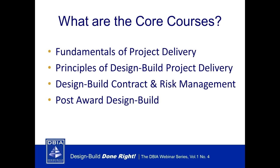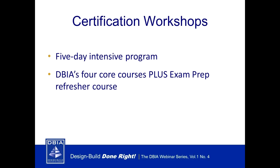Finally, Post Award Design Build — this is sort of like the dog chasing the car: it caught it, now what does it do? You've just won — now what do you do with this design build project? This course addresses essential concepts, critical elements of the RFQ/RFP process, and overall project management in an interactive problem-solving environment. When I took these courses it took me over three years traveling all over the country just to fit them in, but now we have some options.